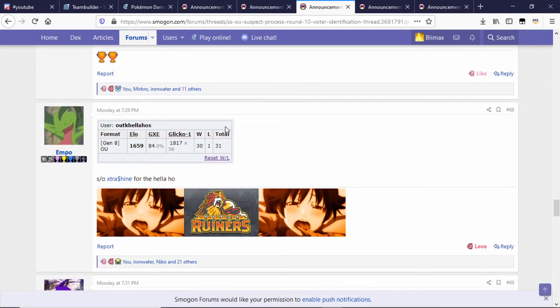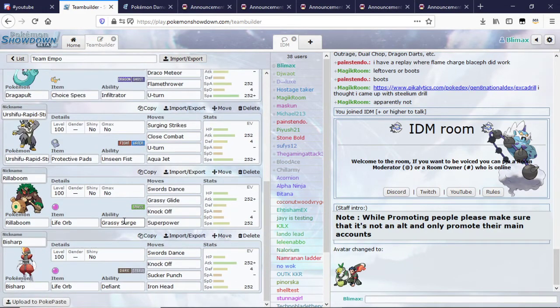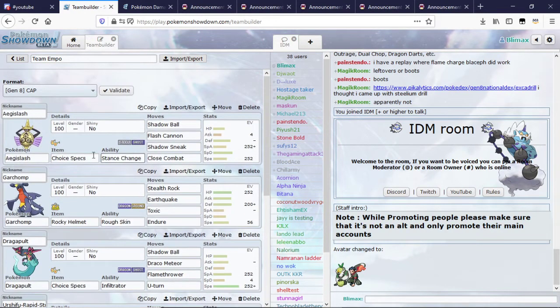He won the OST. He was a World Cup winner as well. So he has a 31 record. Now let's see what team EMPO was using. EMPO was using a super HO offensive team. He was using this HO with Aegislash with choice specs standard set.